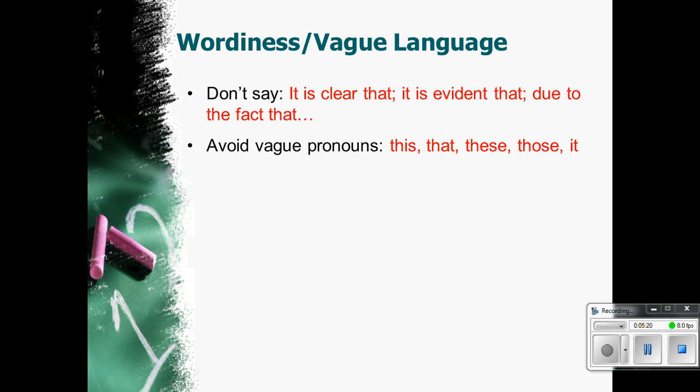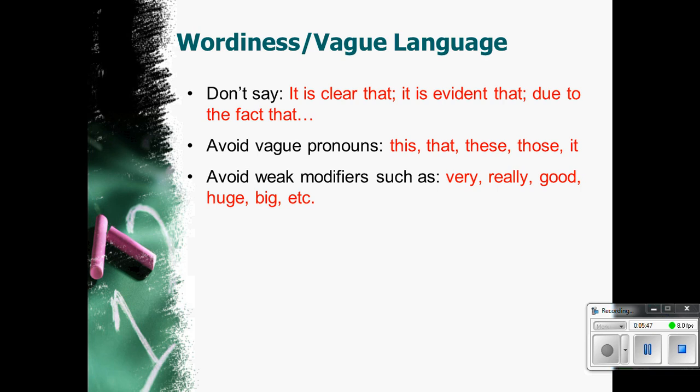Vague pronouns can be a problem in your writing. You didn't have nearly as many as I thought you would this time, which is great. But I will circle almost every instance of this, that, these, those, and it. Also thing. What you want to do is try your best to get those completely out of your writing. Even when you think it's hard and you think, oh, but I need to use this word, try to see what you can do to eliminate it. You will find that your writing will become so much stronger because of it.